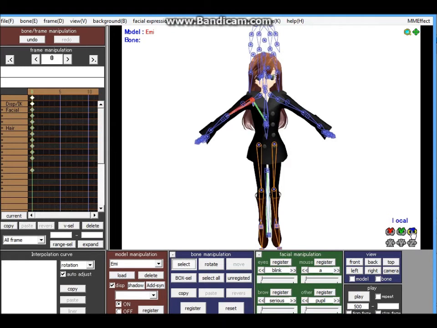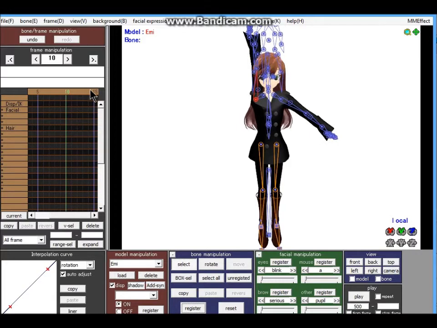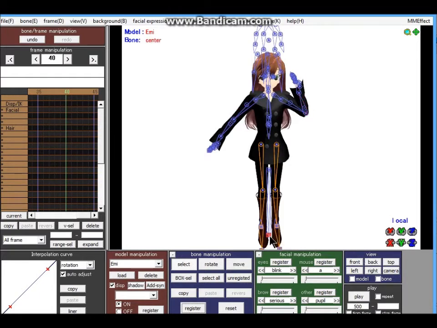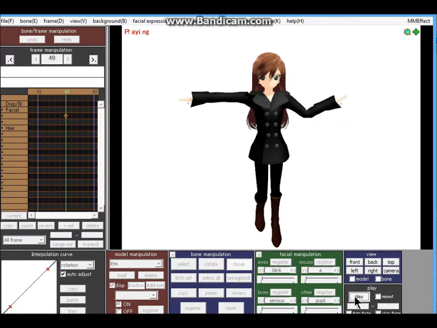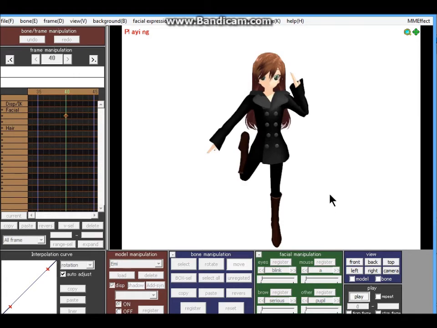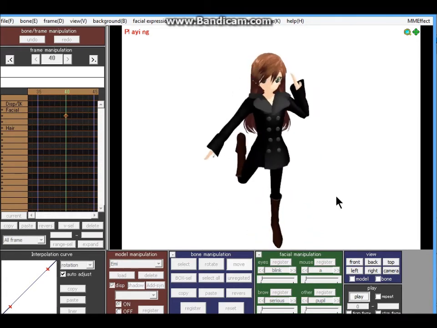If you press the bone and let's move it upward. I don't know, and you do that. Let's skip a few frames and make her move her arm down. Skip a few frames. Down. Skip a few frames. Twist. Register. Skip a few frames. Body. Leg up there. That's something. It should be something. Ta-da! That's how you make a model move in the most awkward position ever.